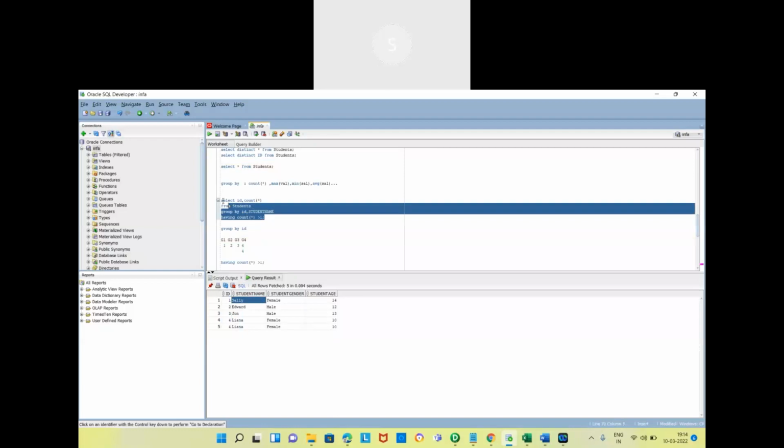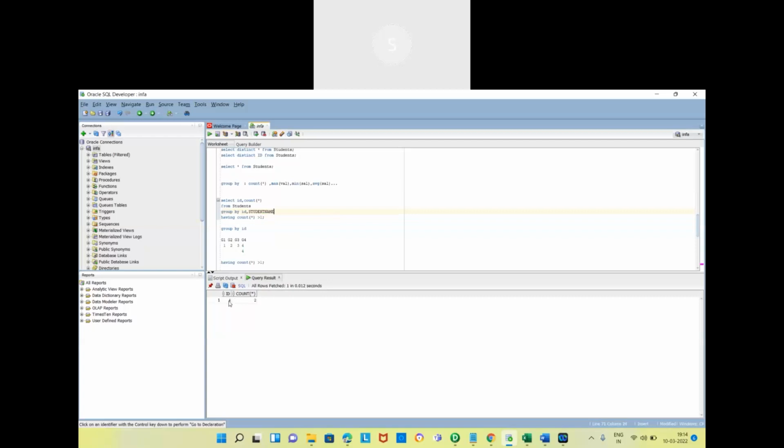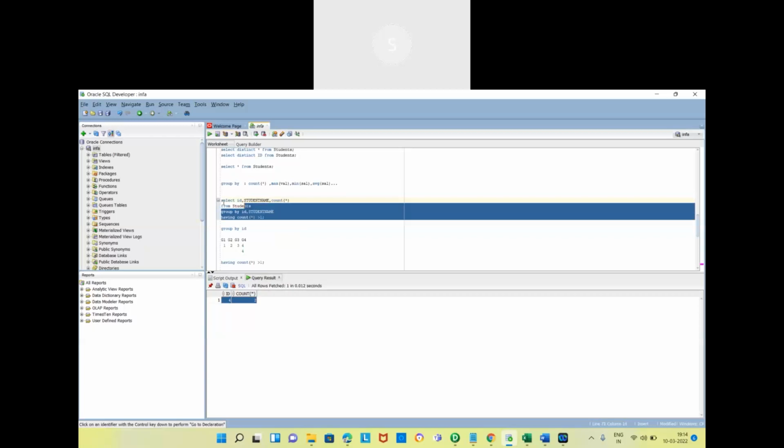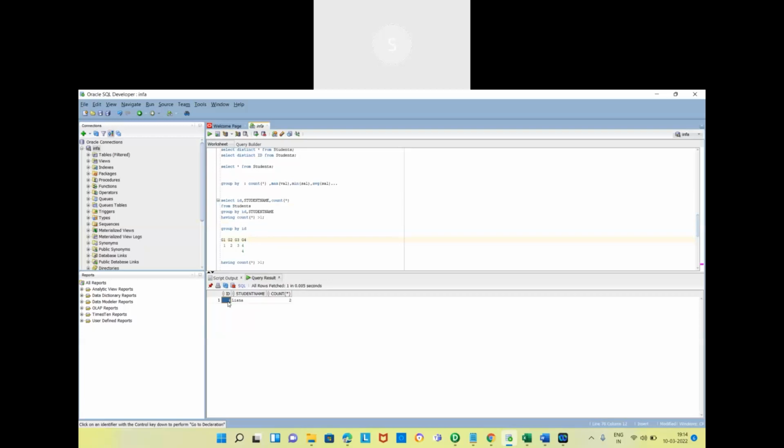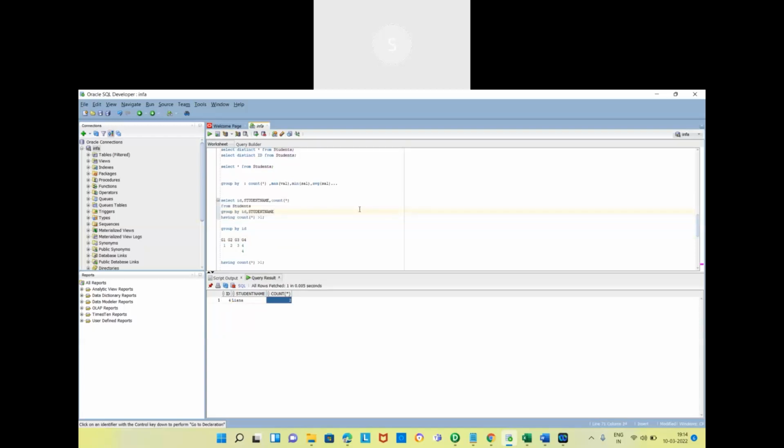Without listing them, you can also run the SQL. This query returns the exact same output as the previous one. So this department, Lena, is having two entries in our student table. So you can have group by on multiple columns as well and identify whatever values you want.